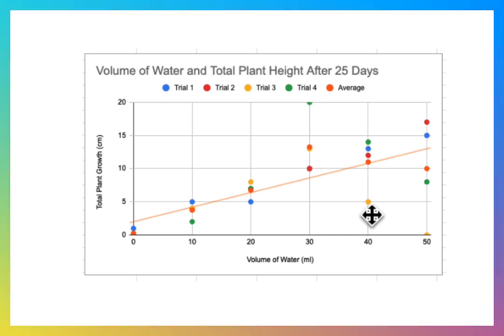This tells us that at higher water levels, other factors like maybe light or soil nutrients might have influenced the growth more. By looking at all the data points, we can see that the trend line isn't always the whole story. Including all the trials helps us to understand the variability and give a richer picture of how the plants respond to different water amounts.